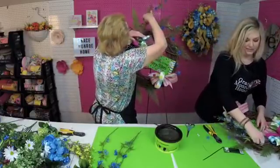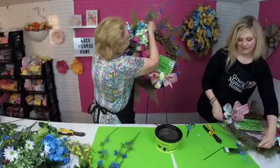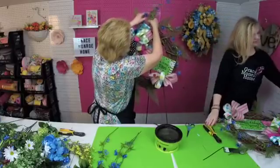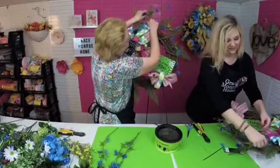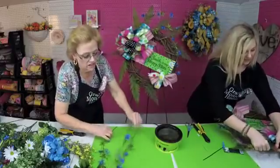Yes. Now I'm going to come right in here, and I'm just coming around my wreath just like this. And as I'm doing it, I'm just kind of bending them just a little so that they flow in the direction that I want them to go.